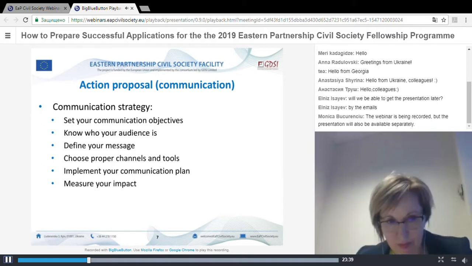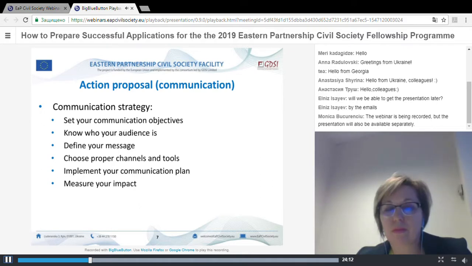People, the easier it will be for you to communicate with them. You need to know what they already know about the issue you're addressing. You need to know what tools they are using. If, for instance, you are doing a project for elderly people in your neighborhood, making an announcement for them on Facebook would be really not sufficient. So you need to know if they read newspapers, what media they use. All these types of things are very important.